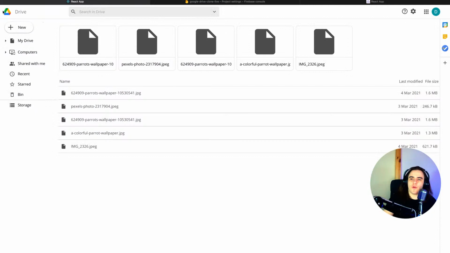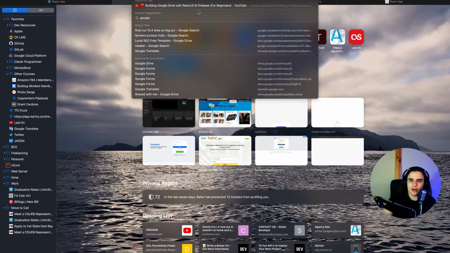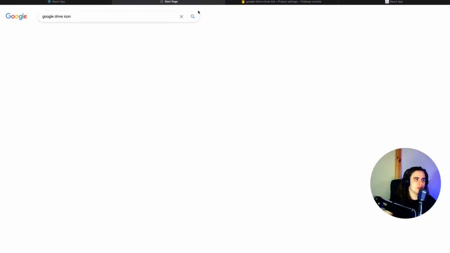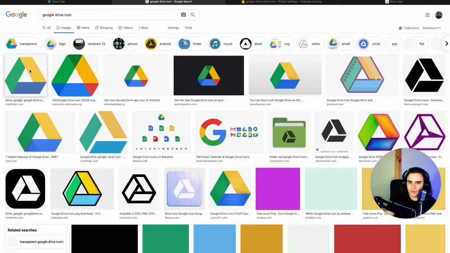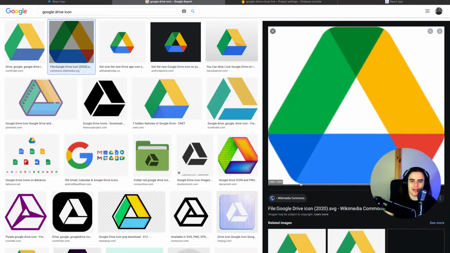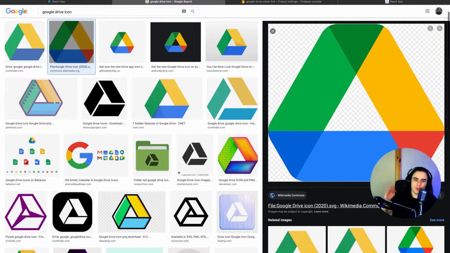For this file, I highly recommend everybody goes ahead and searches up Google Drive icon. If you just Google it and go to the images, you will want to select this icon, the second one, file Google Drive icon 2020.svg. You can just download it and work with that.